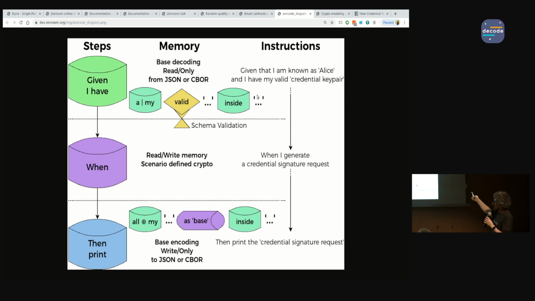And that is security. So you don't accept just any string, you just check that it's an actual curve point. So given I am Alice and I have a valid public key inside Bob, when I use the public key of Bob to, I will show you the when part. It's not written here, but it's the custom part. So I use the key of Bob to sign my message, and I draft a message with written hi Bob. Then print all of my message, encrypted message, as base 64 inside something or not.